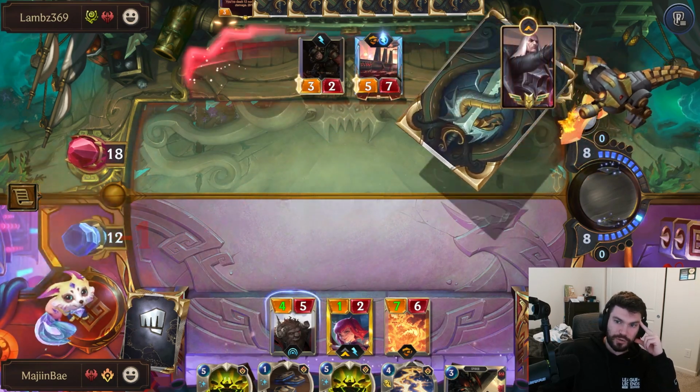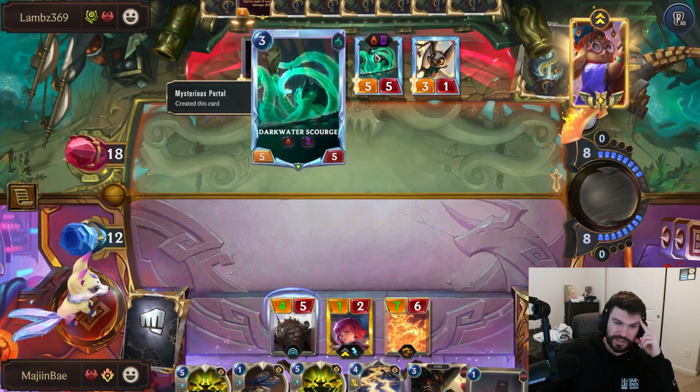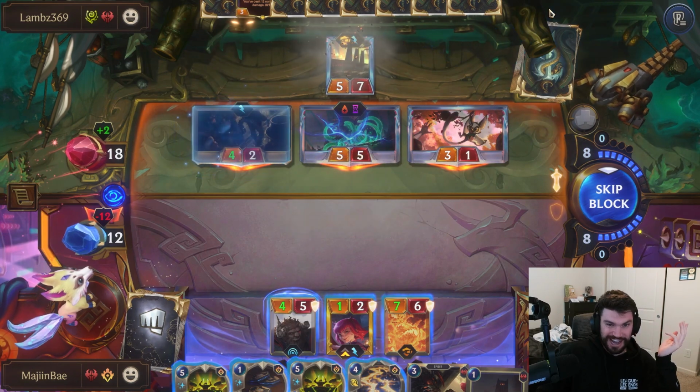I don't have flow, which sucks. And they hit both portals, which sucks. And they hit Darkwater Scourge, which sucks. Oh, why is this happening to me?